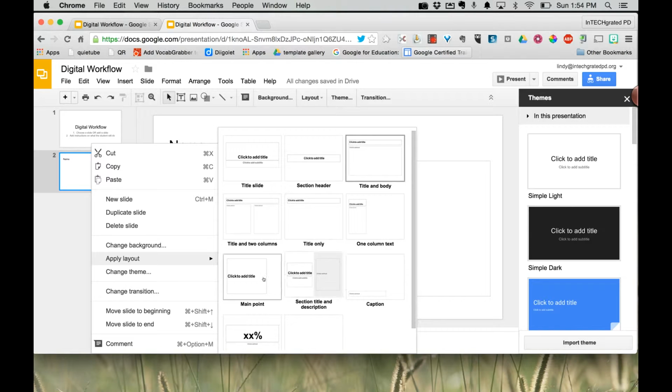These layouts can be a really great way to provide a template for your students when doing an activity like this. I can have them choose a specific template. I can create my own template for them to use, or I can actually delete these formats that I don't want them to use and provide, say, maybe 1 or 2 or 3 layouts or templates for my students to use. And I do that all through the master slide.